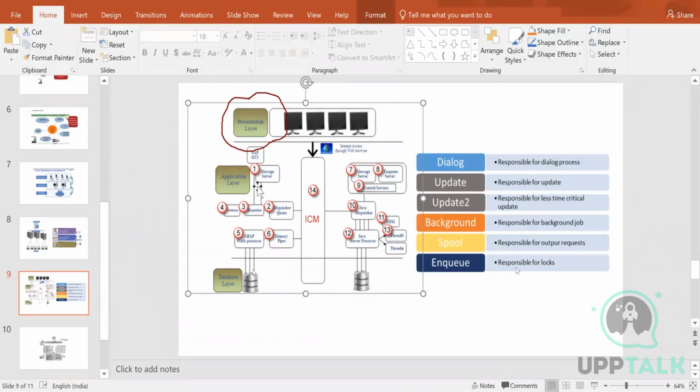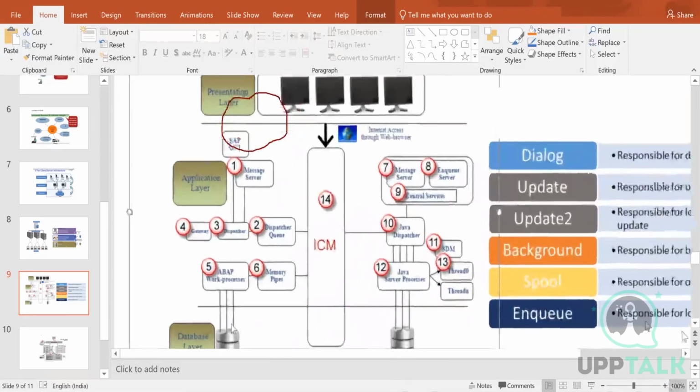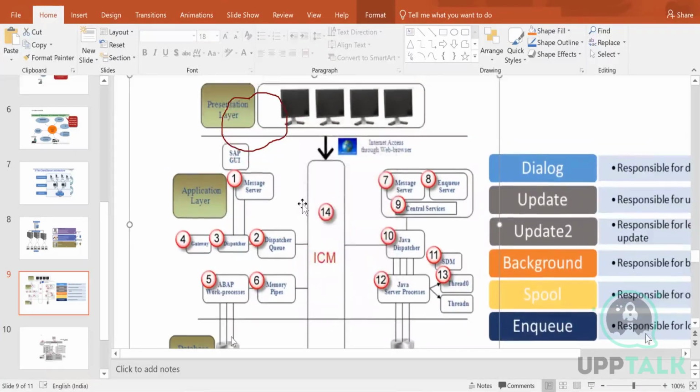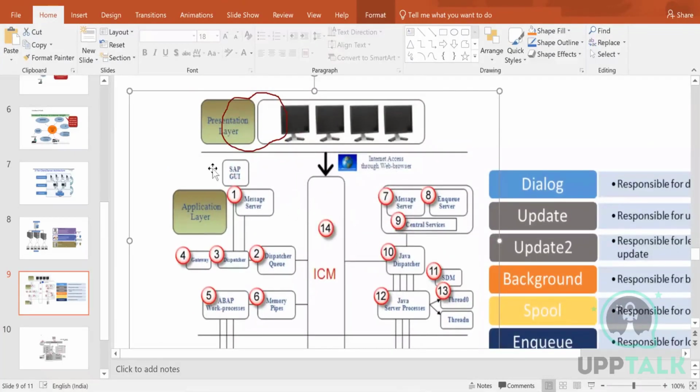The first thing, all the requests will be stored in the dispatcher queue. The number 3 you can see. Wait a minute, let me zoom in. The SAP GUI request first of all goes to the dispatcher queue. The dispatcher queue is handled by the dispatcher service, which is inbuilt in SAP. It gathers all the requests and works on first in first out, first come first serve.